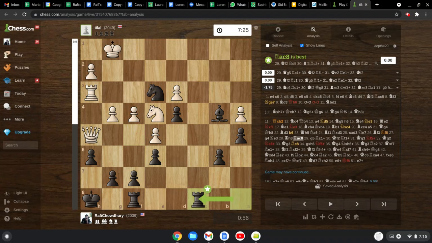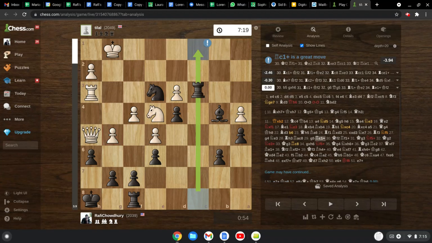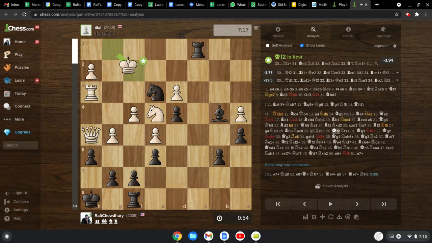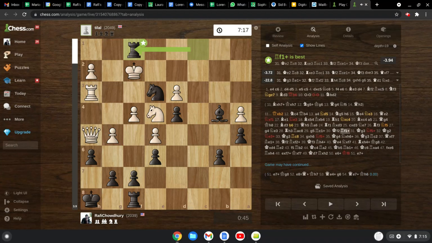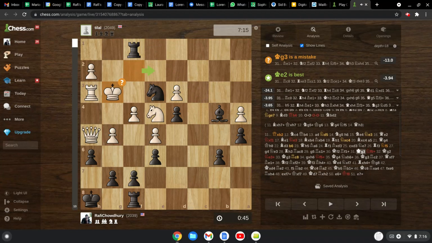Wow, here I'm 56 seconds to 7 minutes and 25. That's crazy. Was this a 10-0? I hope it was. It looked like he had increment or something. So check. This is a mistake. What should I have done instead? Bishop e1, knight f2, queen, bishop e1, knight f2, rook f2.